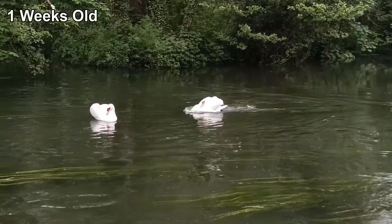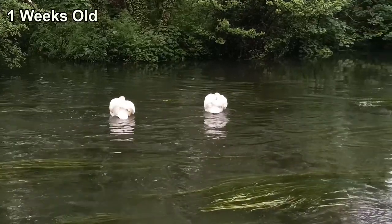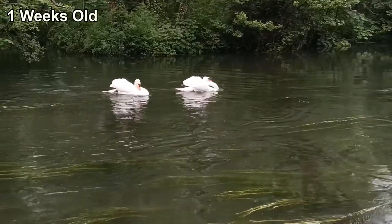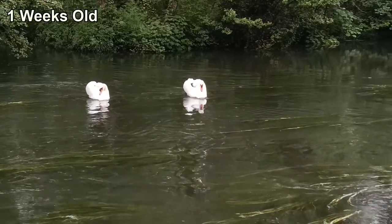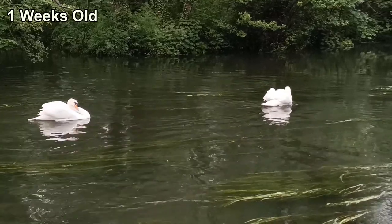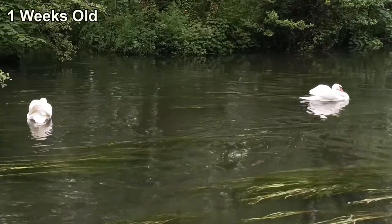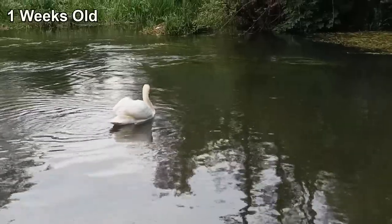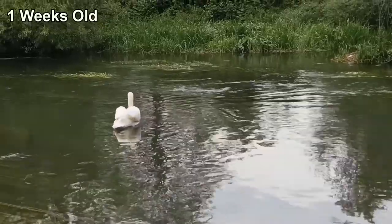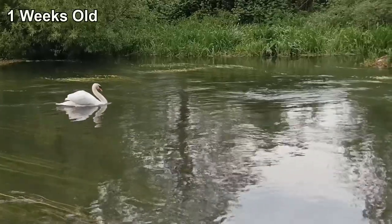He knows that if another mute swan gets close to his cygnets they could kill them. His goal here is to claim the other pair's territory and to chase the rival pair away from his own family. From further upstream where she's feeding her cygnets, the off-camera mother does occasionally look over to see how the display is going, but she clearly trusts that her partner can handle it because she happily continues to feed. Having been beaten in the display by some signal that I couldn't pick up, the left-side male drifts further downstream. Behind him you can see the second nesting attempt that he and his partner made — at this point an abandoned resting site often used by napping ducks.